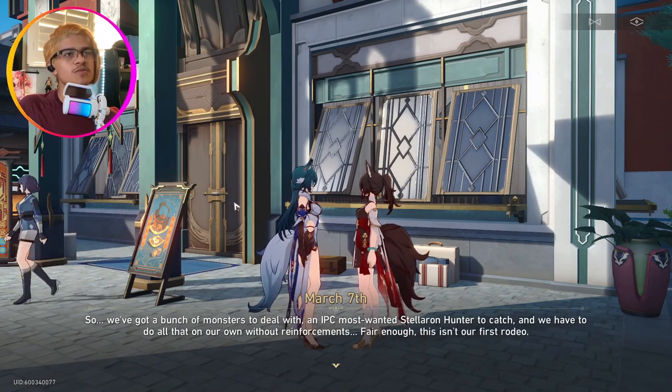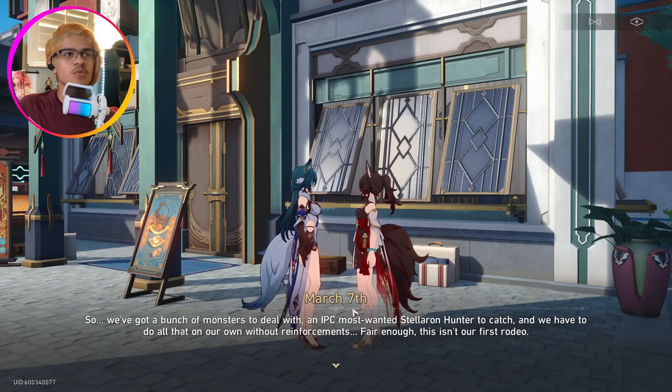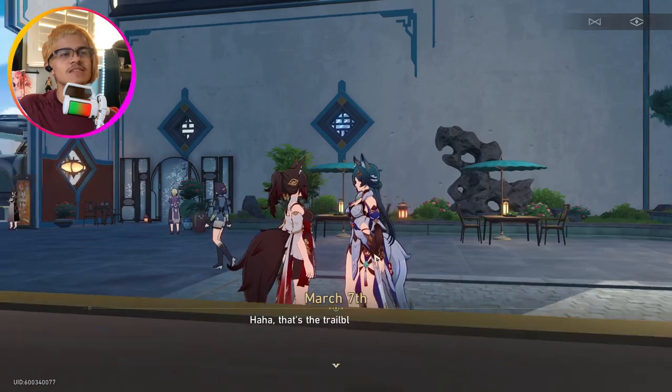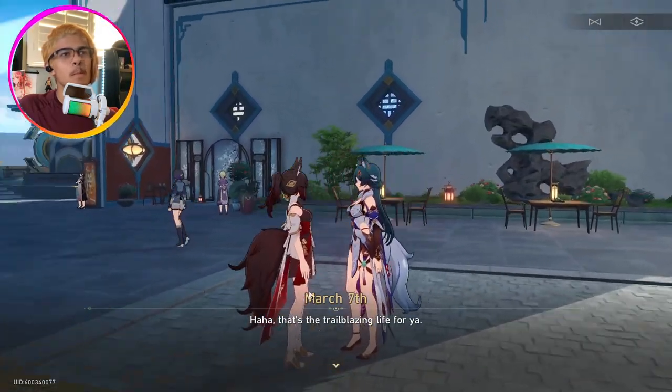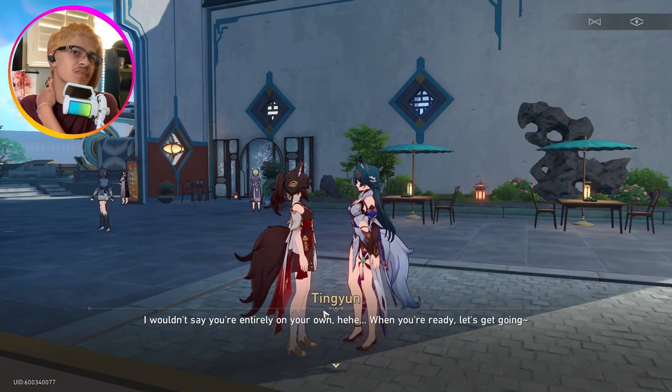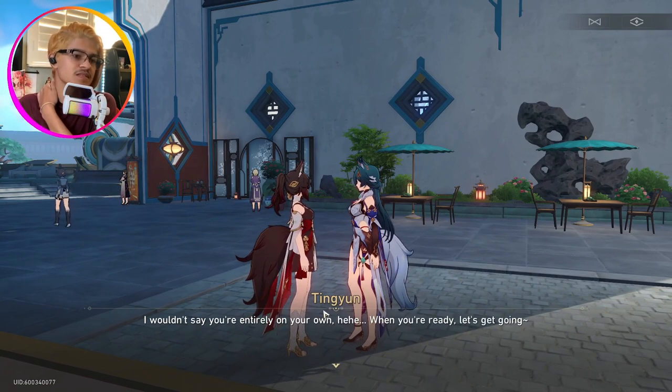Or just to catch, walk through the door. They didn't open the door, just walk through it. Reinforcements? Fair enough. This isn't our first rodeo. That's just what we do every day. That's the trailblazing life for ya. I wouldn't say you're entirely on your own. When you're ready, let's get going.